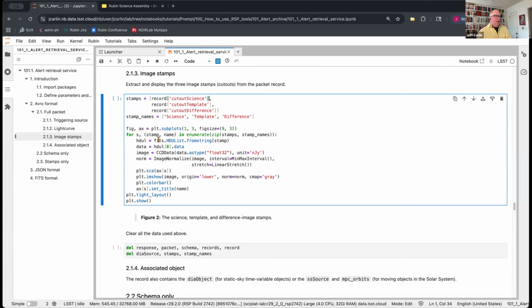And you can see here, it extracts the actual data using the FITS package, because these are just little FITS files, and casts it into this CCD data, and then actually plots it using imshow.